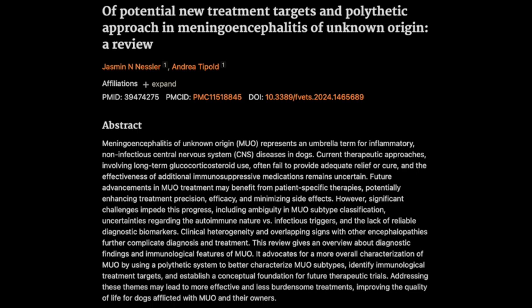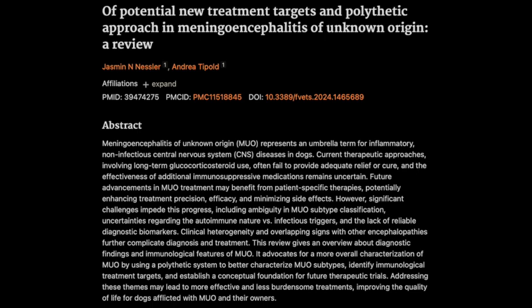So how do we make sense of this difference between dogs and cats? It's a good question. It's probably multifactorial. Cats and dogs have different lifestyles. Cats are more likely to be outdoors and exposed to rodents, which carry the Restrela virus, whereas dogs are more often indoors, and they might be more prone to developing autoimmune problems. So it could be differences in their environment and lifestyle, and potentially genetic differences as well. This paper definitely talks a lot about the genetics aspect of MUO, particularly in dogs. They talk about how NME in pugs has a heritability of about 0.67.